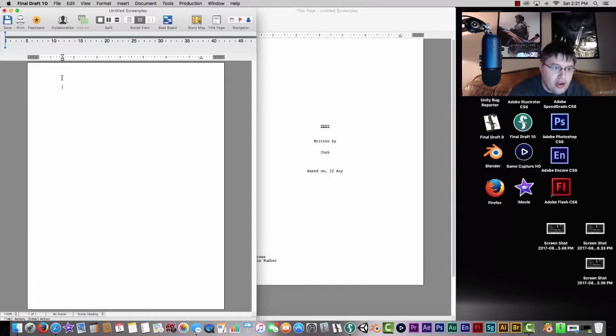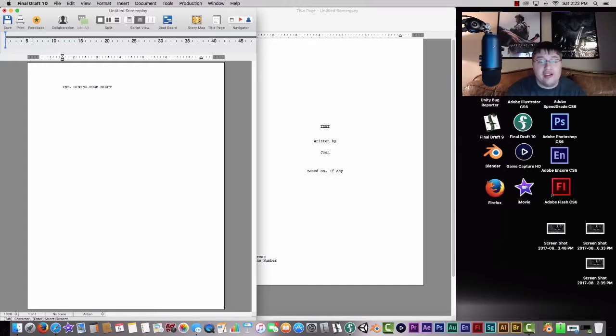But for right now, we're going to go with interior, dining room, and then we're going to go day. Now we're going to go with night on that. So this is just basically a slug line. This is how it shows the showrunners and screenwriters and other people working on the project where in the world of your story your characters are going to be located.